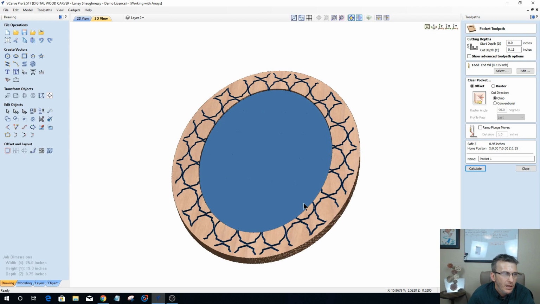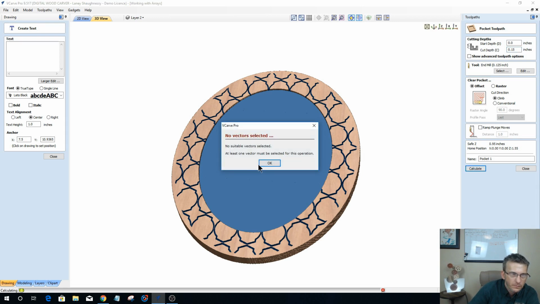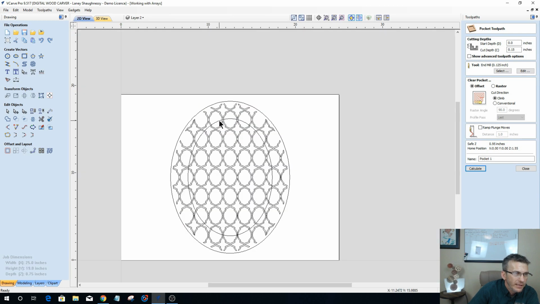Okay. All right. So now within here, what's my depth? 1.3. Let's go 0.15. Oh. No suitable vector selected.